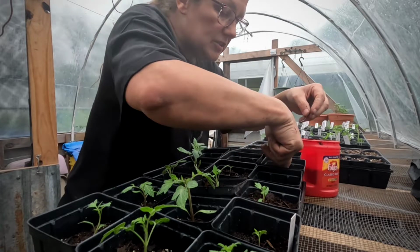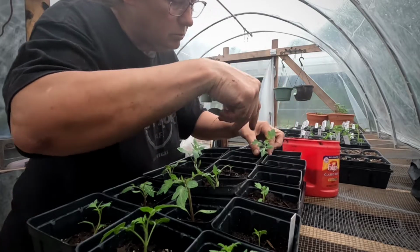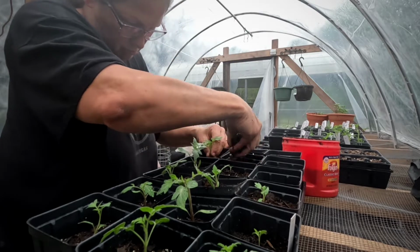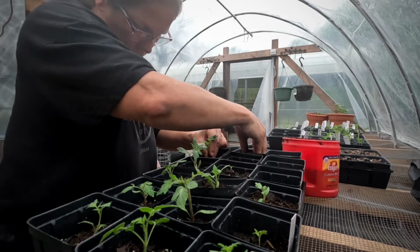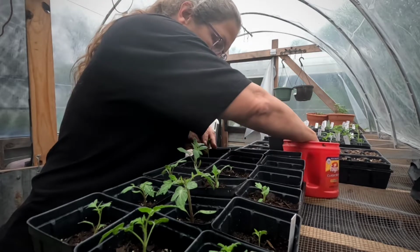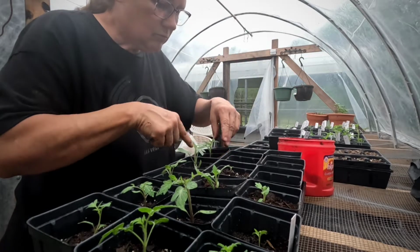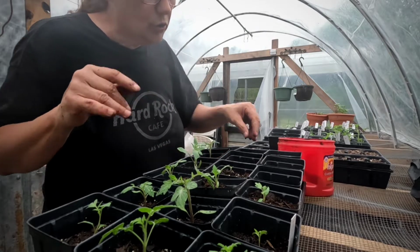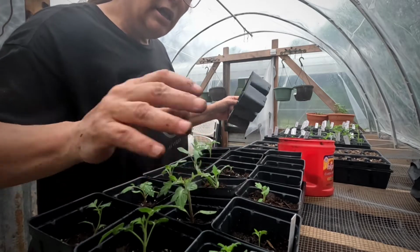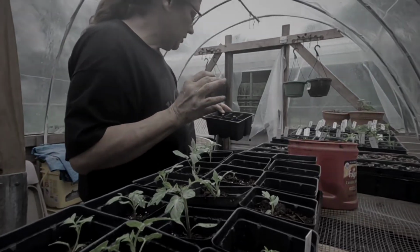Man, that one's got even less of a root system. Wow. Really mostly empty. This is kind of one of them deals where, yeah, you might lose one or two, but you'll gain more than what you would lose by separating them out like that, instead of just snipping off your extras. I don't really want to do that when I'm trying to conserve as much as possible.